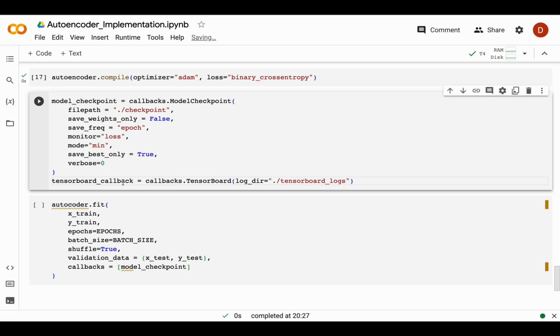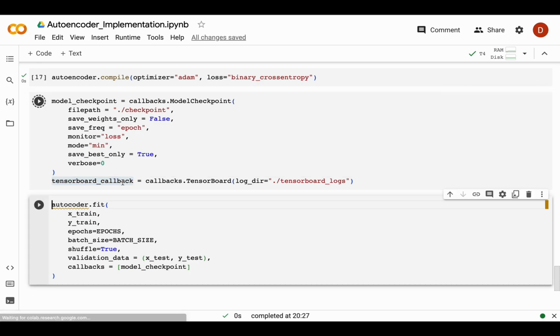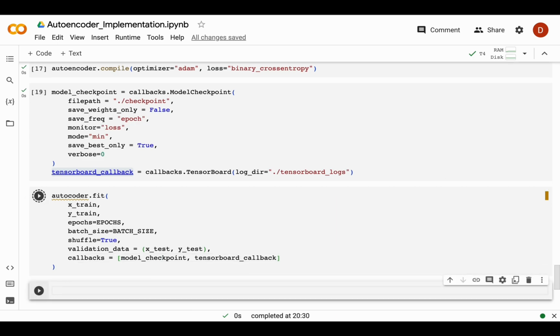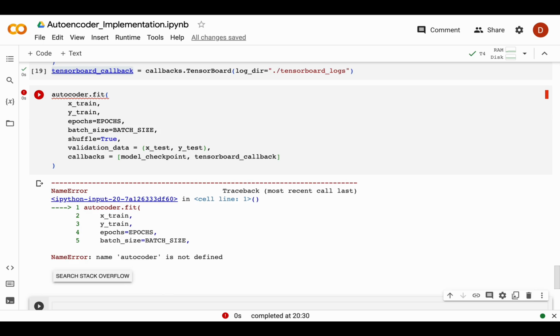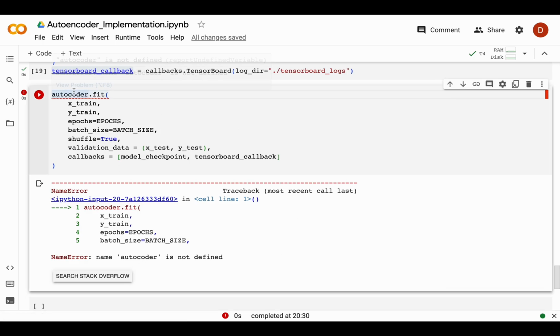So here TensorFlow callback. Let's train this model. Oh, the name autoencoder. My mistake.